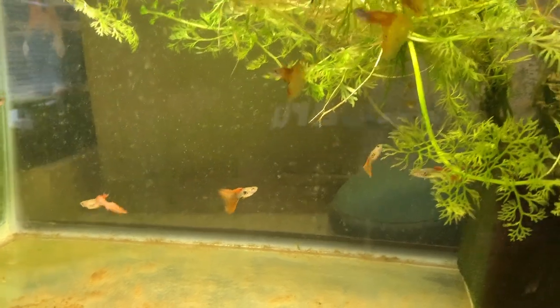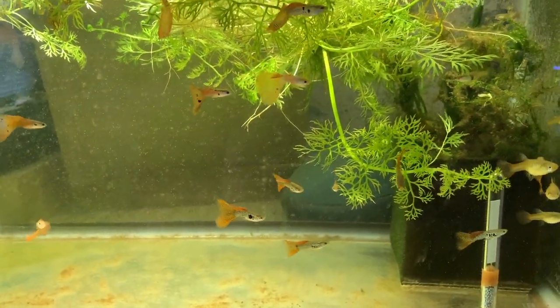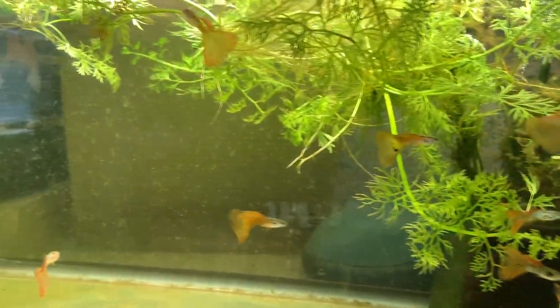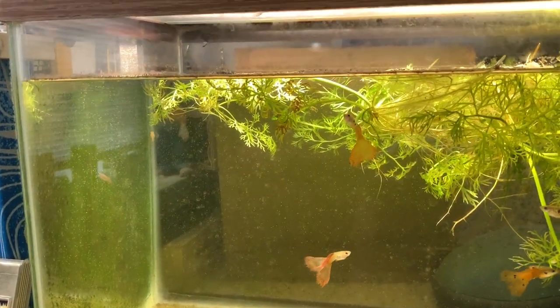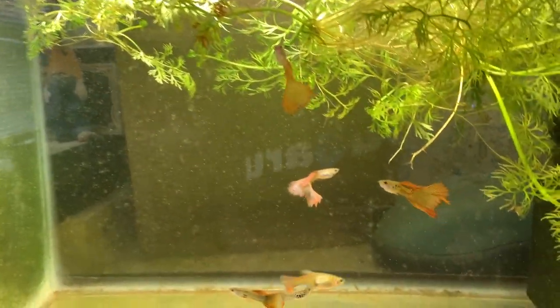What do you got? What is that? What's the plant? It's water sprite. It's a thin leaf water sprite. It's pretty amazing because it grows well and it provides enough cover for the babies. And it doesn't slop up the tank. And it sucks up nitrates. Yeah, that male in the middle is amazing. Yeah, oh yeah, he is.